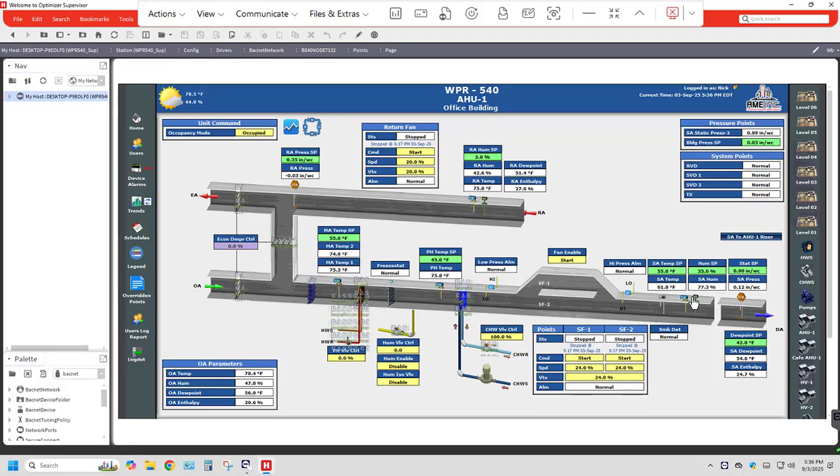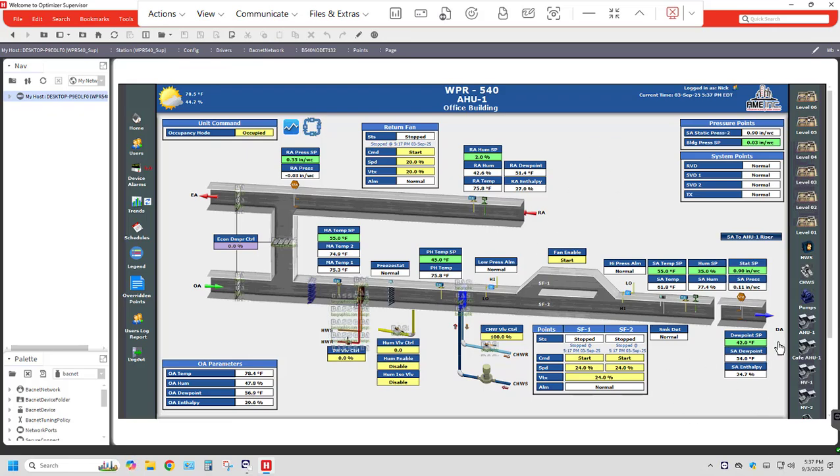It will adjust itself until it reaches the set point. And here are the supply air pressure and the set point pressure. So this is all about AHU number 1, which is supplying from the second floor to the 6th floor.